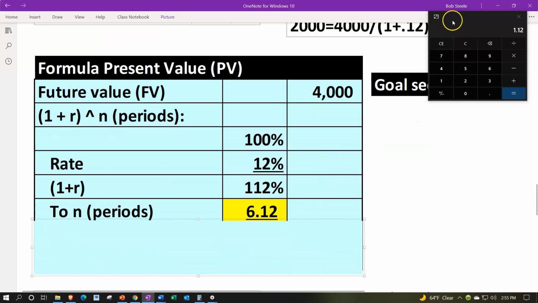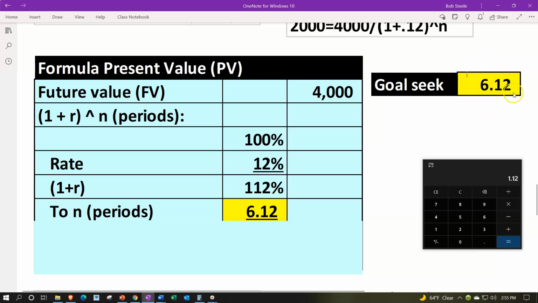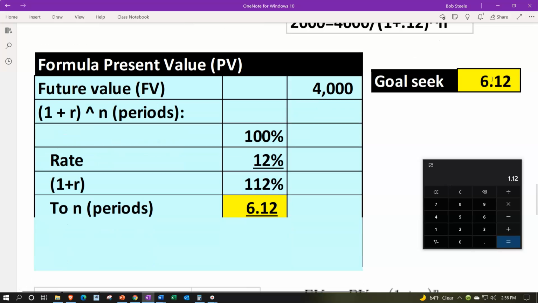We don't know what n is, and if we had our table here in Excel, we might set up another cell out here to indicate the unknown component, rather than having the answer in it at this time. But if we didn't know what it was, we wouldn't want it to be 0. We wouldn't want to leave it blank. We can put some number in there like 10 or something like that, noting that that's the cell that we're going to be changing, or asking Excel to change, to get to the end result to what we know it should be, which we're going to say is 2,000.